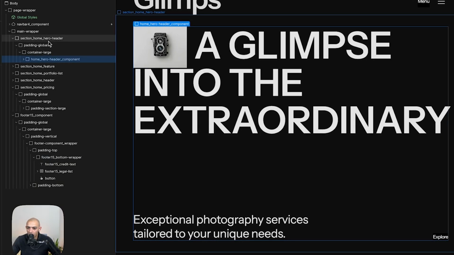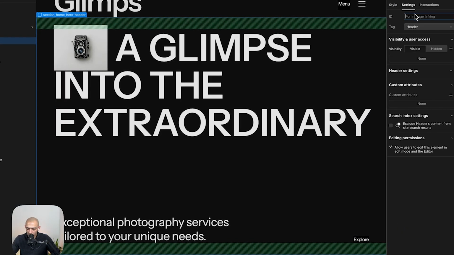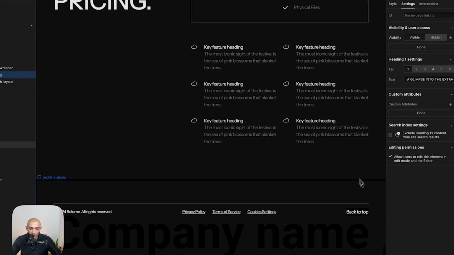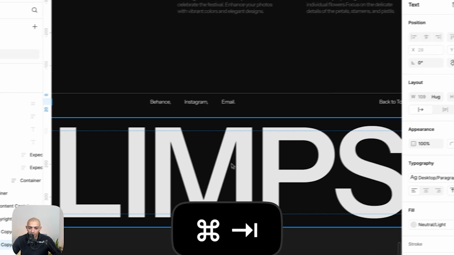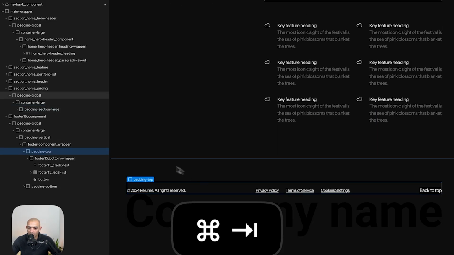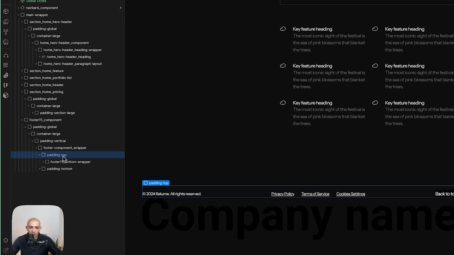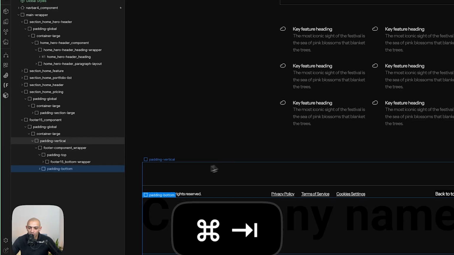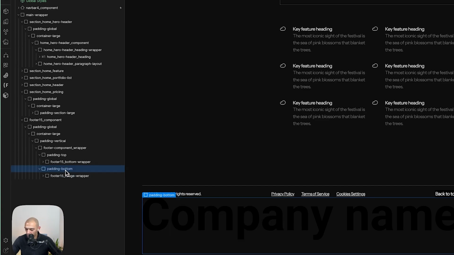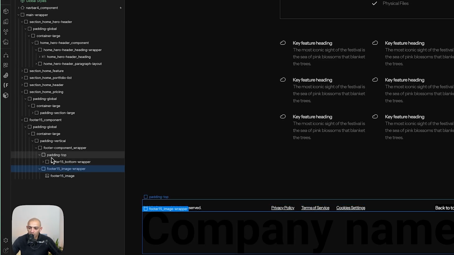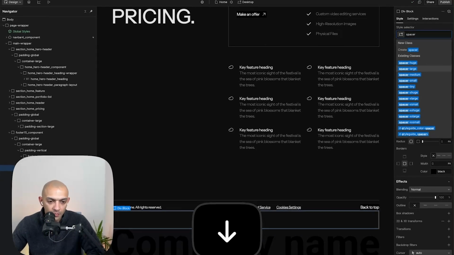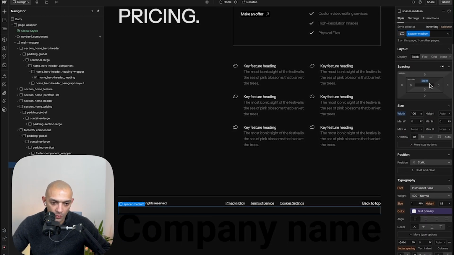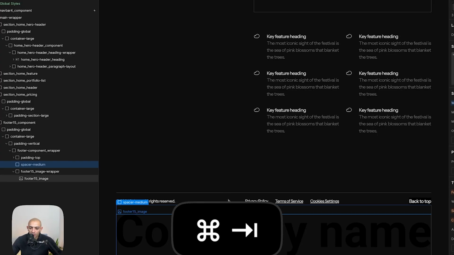I don't like how it's looking. Let's go to this section. I'm going to give it an ID of top header, and this will basically scroll to the top. Easy. Next, we will just give some spacing between. I really don't like this padding top stuff, but since we're gonna use them, but I like to use div blocks instead of wrappers. So I'm gonna unwrap this and use a div block here, and this will be spacer medium. That's 22 rems.